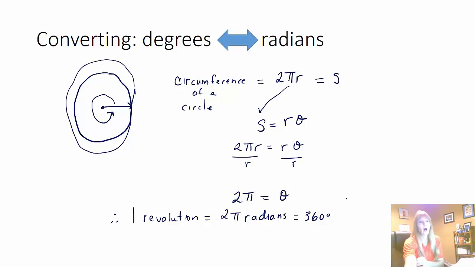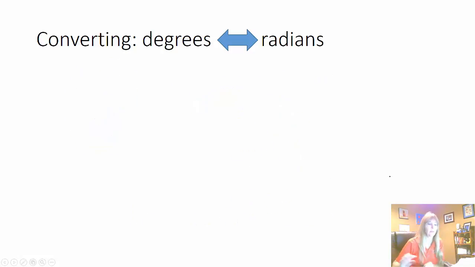Okay, and you're going to see from now, you're just going to kind of memorize this. But this was how you come up with it: if you're looking at the circumference of a circle, you're going all the way around it. Well, what is that arc length? That's what we're finding here. And as we can see, the radiuses cancel and we get the theta, which remember is our angle, is 2 pi. So that tells me 360 degrees, 1 revolution in radians is 2 pi.